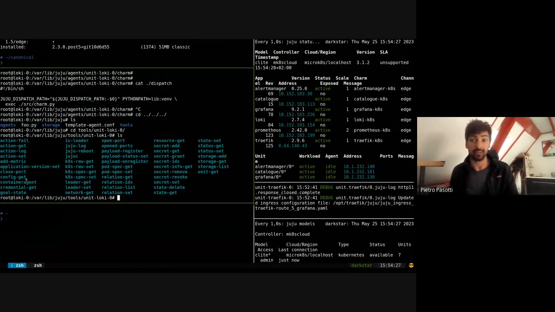Or using config get, you can request the current configuration. Using is-leader, you can ask the controller, am I the leader? Yes or no? And vice versa, you can also push information to the controller. So you can use relation set, for example, to tell the controller, put this in my relation data.